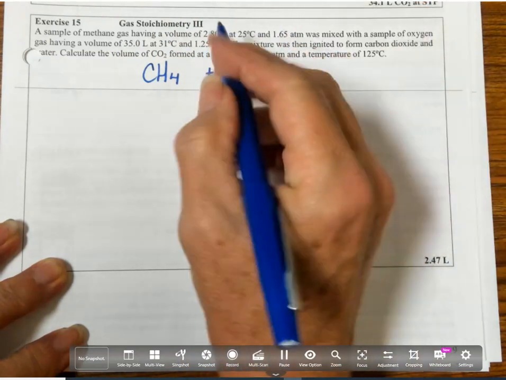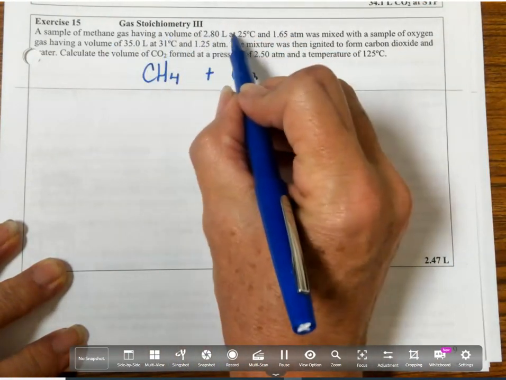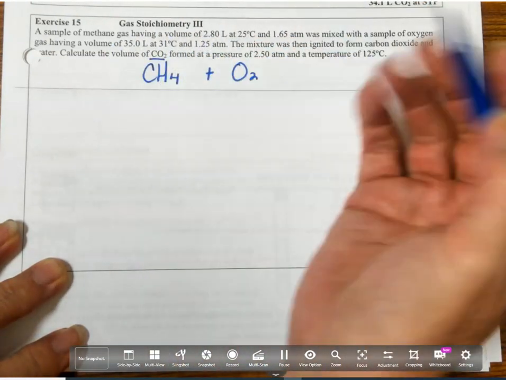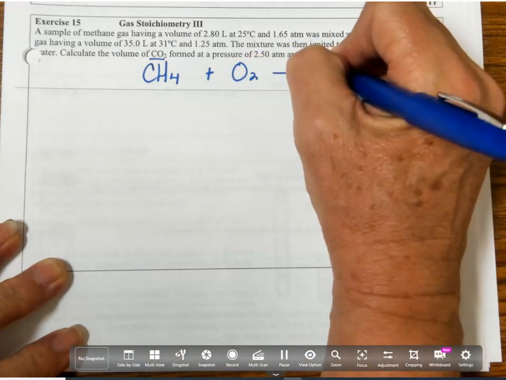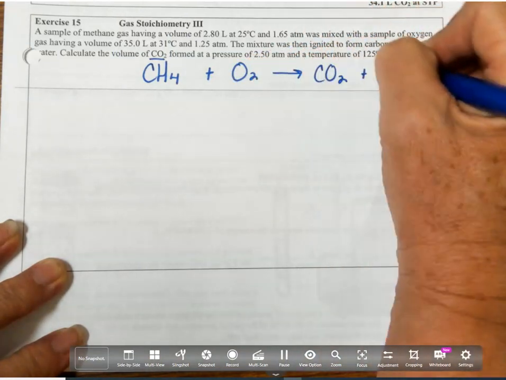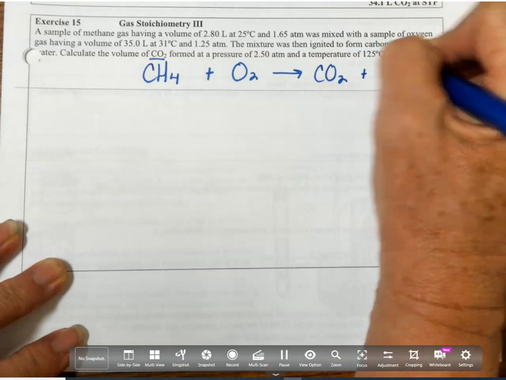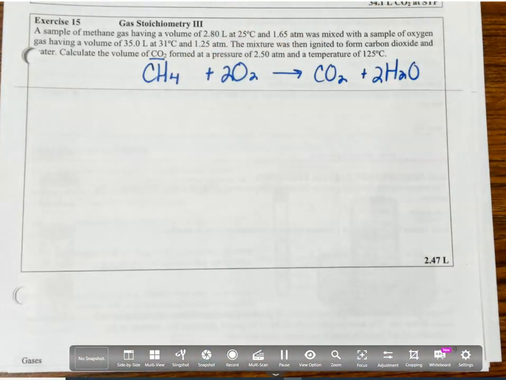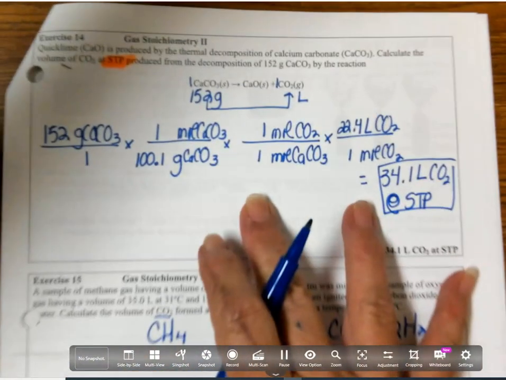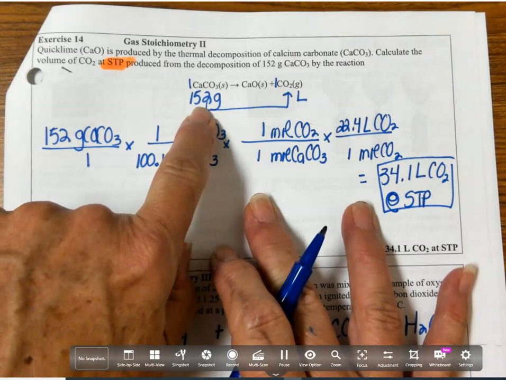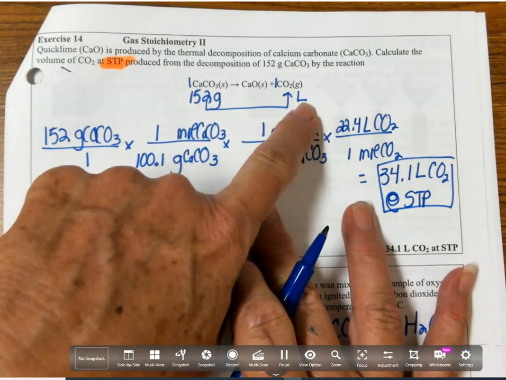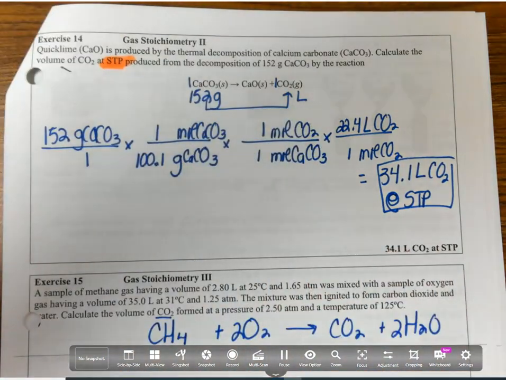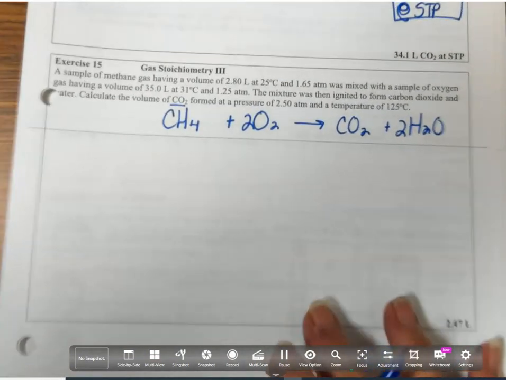Because obviously I've got methane and I'm going to carbon dioxide. So let's look and see how this happens. I'm going to write out my equation. I'm going to balance, and that gives me that. Now, the next thing I want to do, just like we did up here, where we write our quantities under each species to kind of figure out where we're going, let's do the same here.